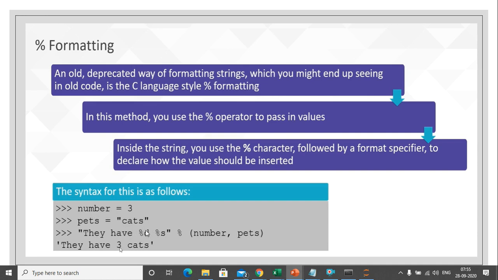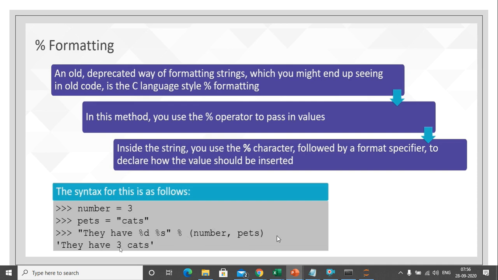So when you have a number, you refer to it with a D. And percentage means I want to concatenate or insert that particular integer. After a space, I want to insert a string, percentage S. Then the double quotes end here, and after that comes a percentage and open brackets. Now however many times you have used %d in that particular string, you have to pass the same number of variables. Like if you have written it three times, then you have to provide three values.